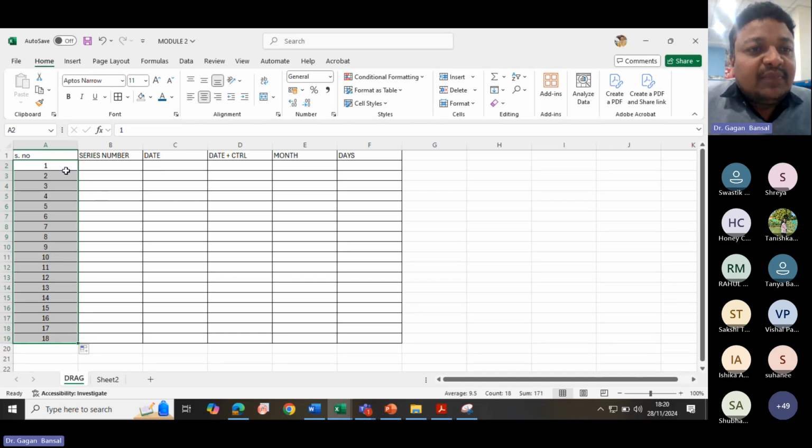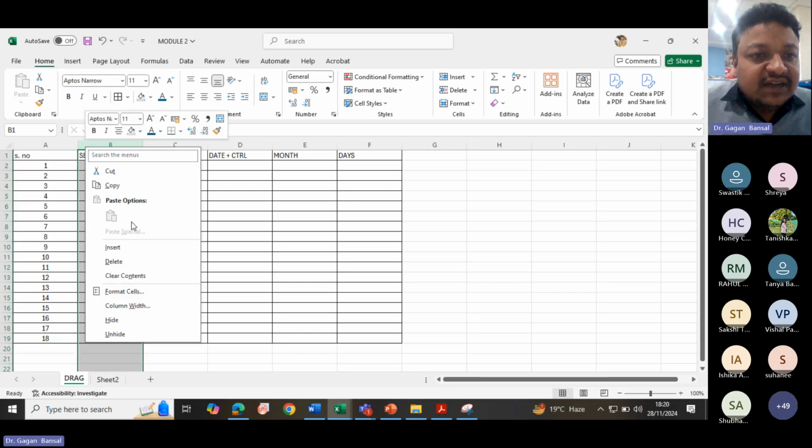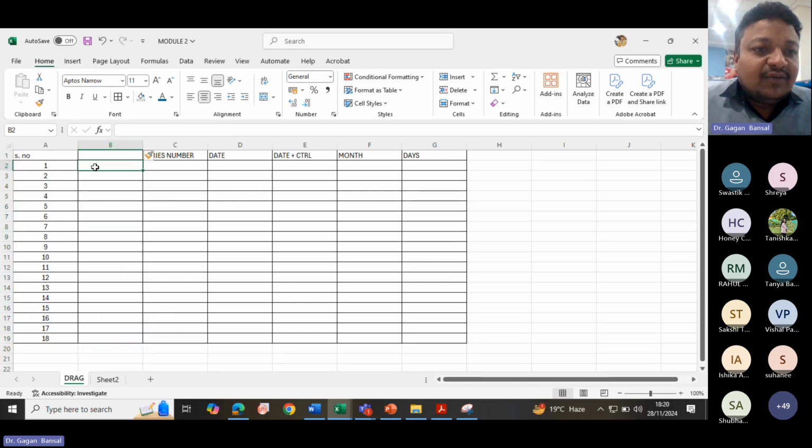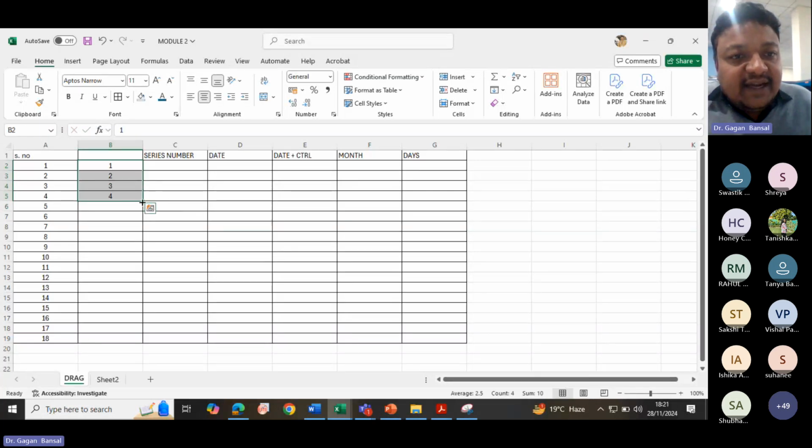Now suppose, for example, I'm inserting one row. I want the first number to be one, another two, third three, and fourth four. I'm selecting all these four and dragging them downwards. What will happen? Can anyone guess? What will happen if I drag the four numbers together? सर वो रिपीट हो जाएगी 1 2 3 4 1 2 3 4. Yes. So if you drag the four numbers together, it will give you the continuation.